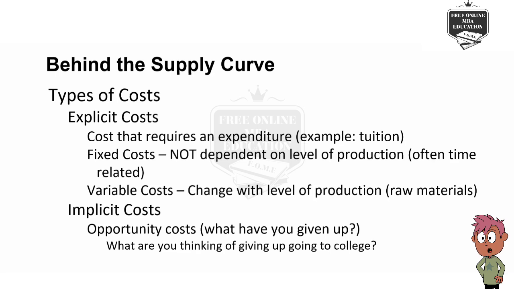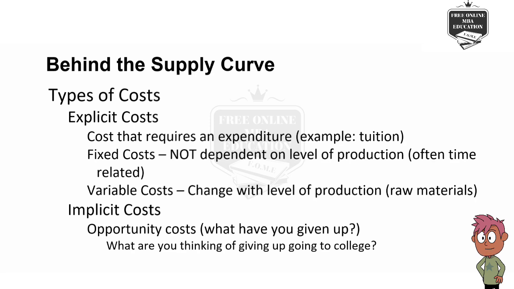Now, first is explicit cost, where we say that this is the cost that requires an expenditure. And fixed costs are not dependent on the level of production, because they are something that a firm or a business in operation will pay because they are operating. And they can often be associated with time. For the limited short run period of time, some cost becomes fixed, other cost becomes variable. Fixed is the one which does not change with the change in the level of output or production, whereas variable cost is that cost which will change with the level of production or output. That is your raw material cost. Sometimes your labor cost, when you are into contingencies, you can even see a huge impact of labor cost in your variable costs.